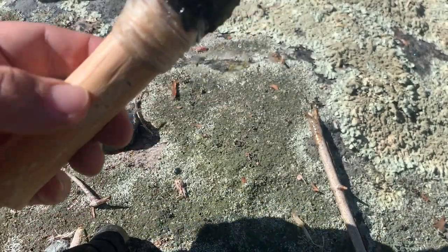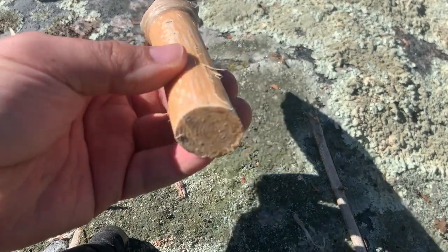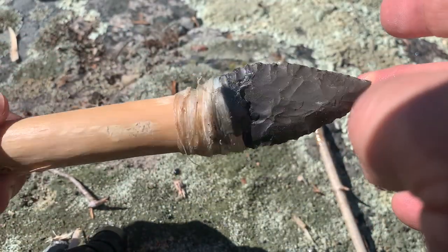And then you just let this dry, you decorate the handle, you add more glue to the bottom so it don't split as it's drying, and when that is all dry, you have a ready-to-go knife.